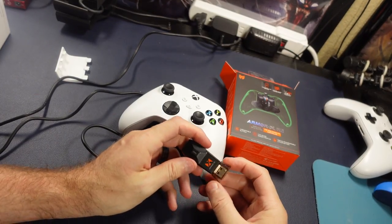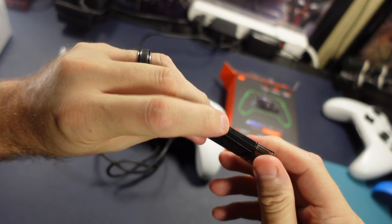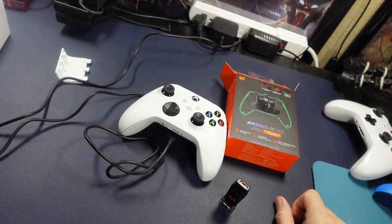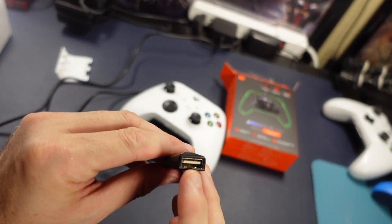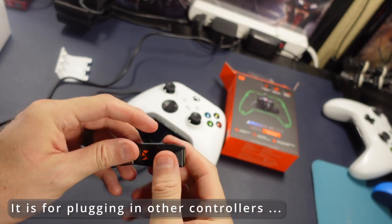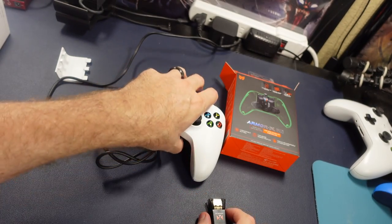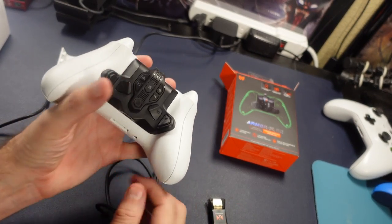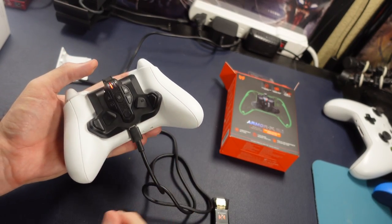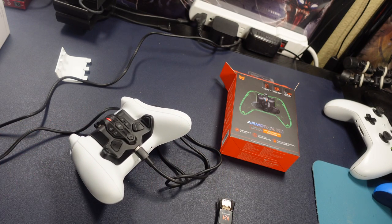Let's take a better look at the dongle. We have a light, a button on the side, and that's it. I dig the little cover — it lets it stand right up. It's attractive. What's this USB port for? Is it for pass-through? Can you plug a flash drive in? Is it for firmware updates? We're going to find out. And the plug fell out. It doesn't go in very deep. I would definitely call that a minus — I don't want to have to guess whether my thing's charging or not.